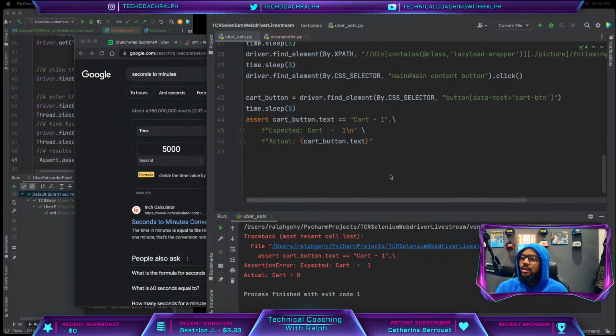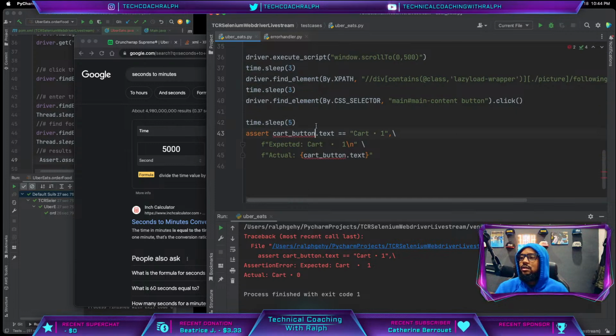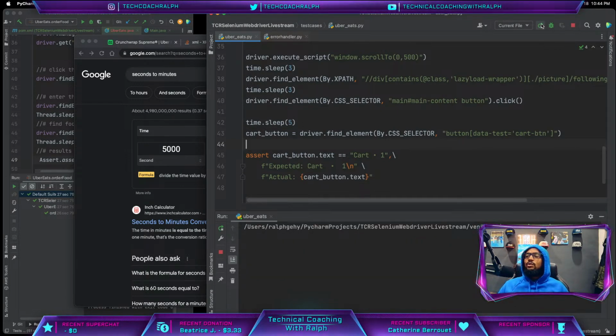So what we can do now is, this is good. All right, so why did that part fail? Should have been looking at the screen. All right, so I'm gonna run it one more time, looking at the screen. But it should have clicked this button to add it to the cart. And then when it comes here, oh, you know what? Because this is here, so it captured the button before it had time to register it being added to the cart. Pretty sure that's what the problem was, but run it one more time.